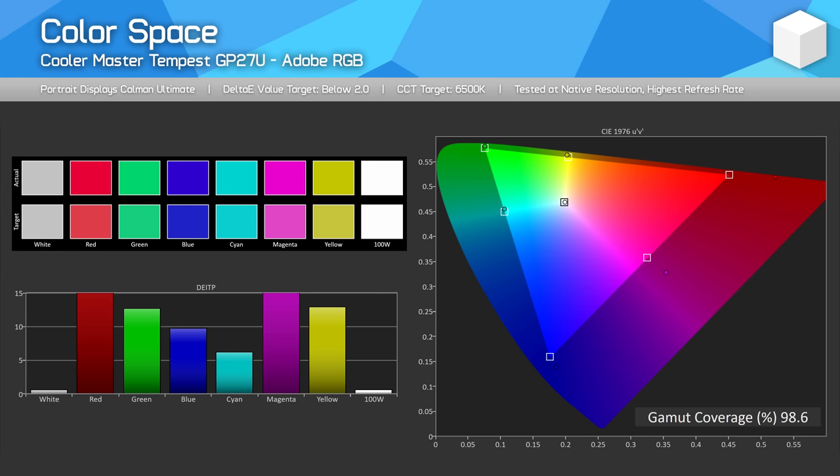If you're watching this video several weeks after we publish it, check the description and comments for any further updates. With all of that said, if Cooler Master were able to address this issue without introducing other problems, the GP27U would be an excellent monitor that's worth buying. The key selling point here is the true HDR experience at a lower than typical price, and I was quite impressed with what it can do in that area. 576 zones of full array local dimming provides a significant step up over an SDR experience or horrible edge-lit dimming, and in conjunction with dazzling brightness, the GP27U is capable of both decent shadow detail and very bright highlights. Cooler Master have also been able to deliver solid performance in other areas.